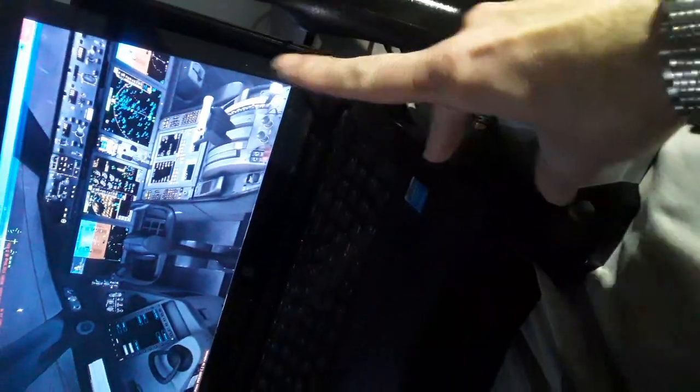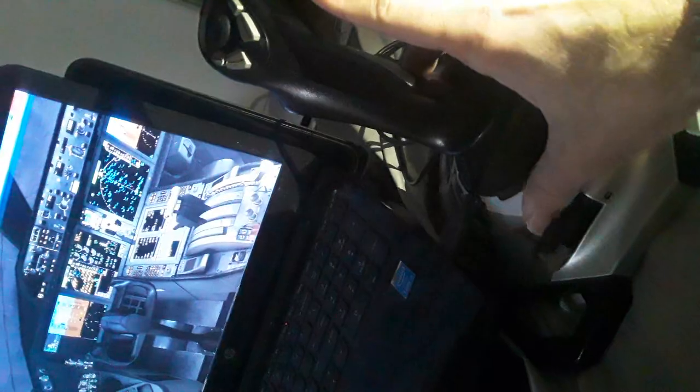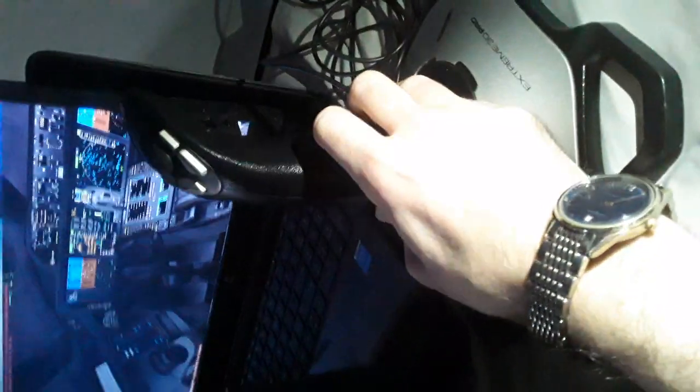The thrust levers moving forward or aft like this. We have the thrust lever function here. Very easy, quite simple. Also the flight controls, as you can see.